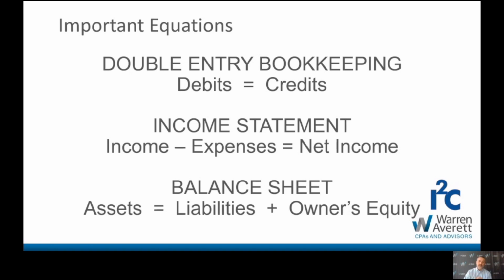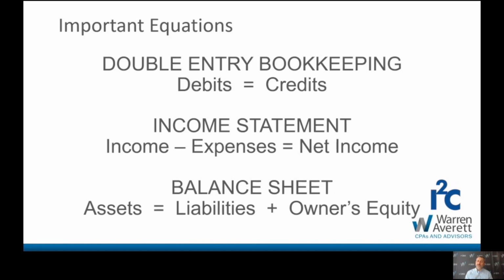Some important equations to keep in mind as we move forward through our classes or through these videos are: one, double entry bookkeeping means that debits equal credits. Double entry bookkeeping simply means that for every transaction there are two entries, one that is a debit and one that is a credit, and they equal one another. It's a zero-sum game. And that's how we know that books are balanced, because we always net to zero. And if we don't, we didn't do something right. So double entry bookkeeping is a great way for us all to know that we've recorded all transactions appropriately and correctly, and that the books are in balance.